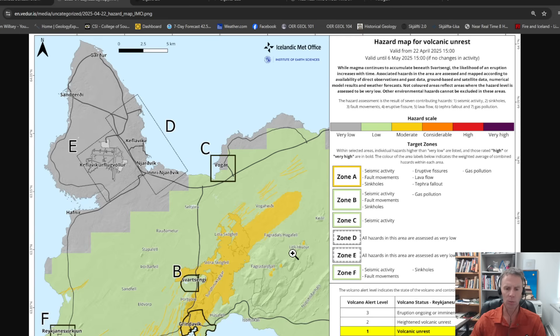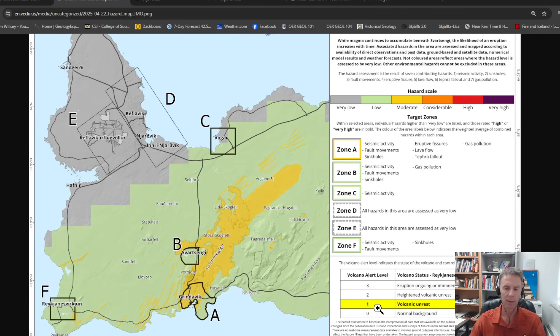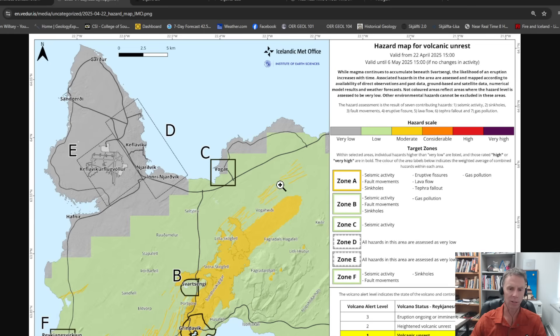You can read the specific hazards for each of those zones. Right now we're sort of on a zero-to-three volcano alert scale, with three meaning an eruption is happening or expected any moment and zero being background levels. We're in this volcanic unrest phase where we have magmatic processes happening in the subsurface — things aren't quiet as usual and they can either escalate or de-escalate. The map also shows fissures, cracks, and structural features running across the landscape. Those are zones that could be reactivated with fault movement and are listed as moderate hazard even though they're surrounded by areas of low hazard risk.